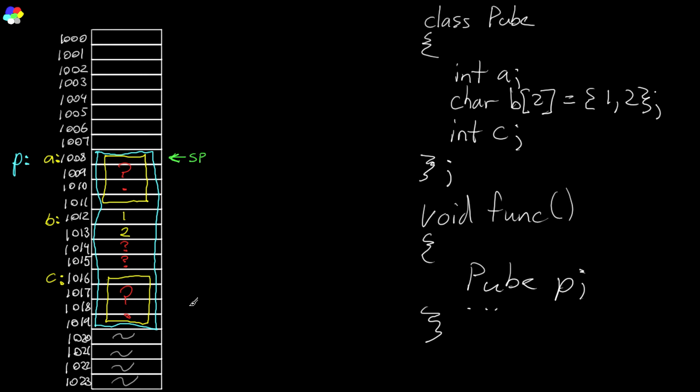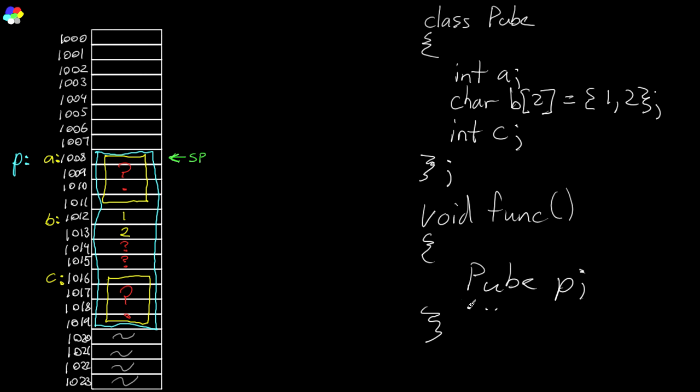Basically, if the class is pub, it's going to have an int, 2 ints, and this char array. And there's got to be padding in here so everything lines up. So in total, it's going to need 12 bytes with the padding. So it just moves the stack pointer by 12, and then it initializes the parts of the memory that it has to initialize. It's the same idea, basically.